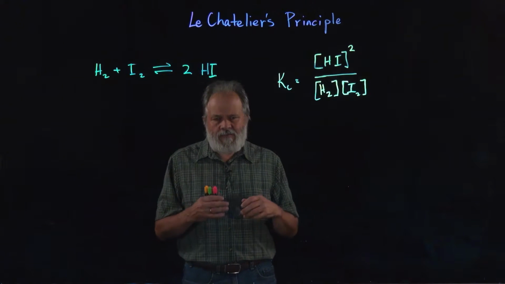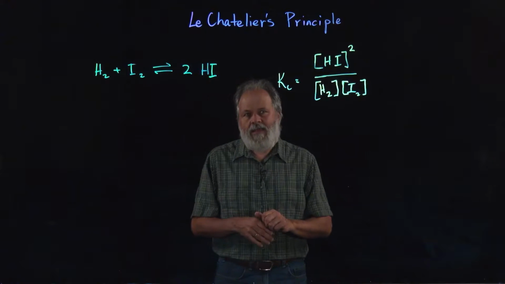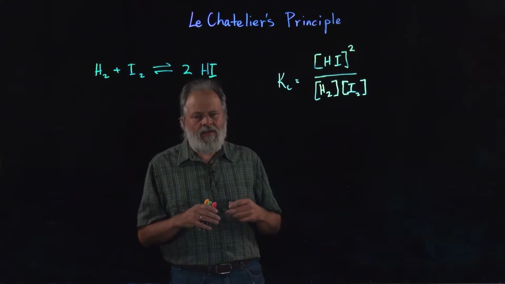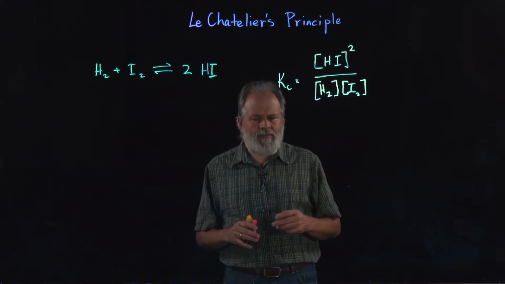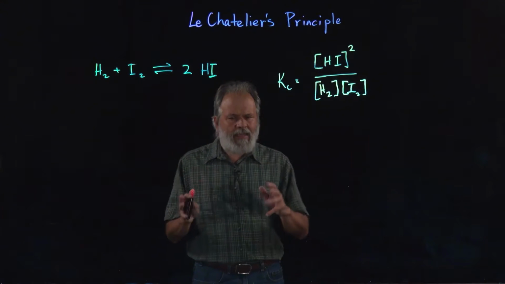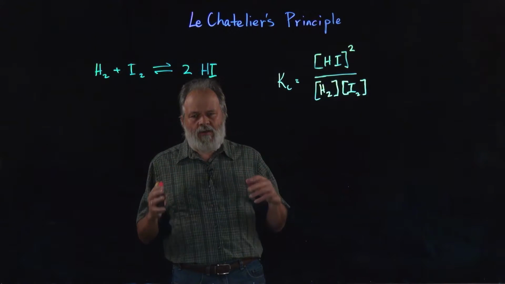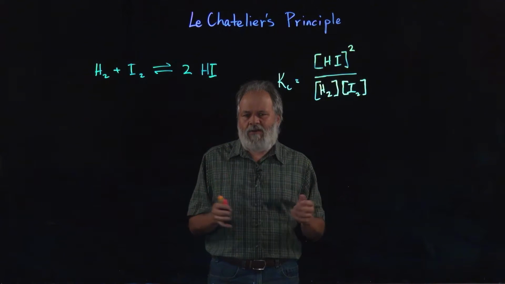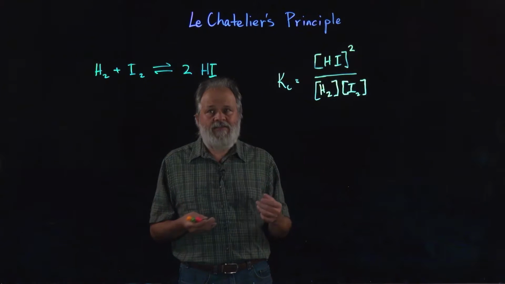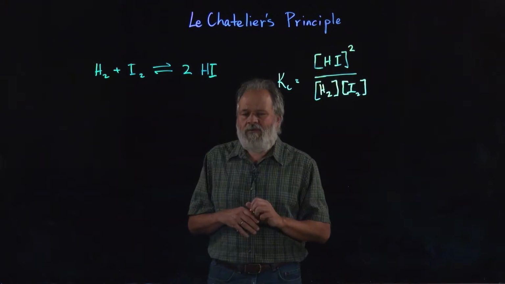This video will be the first of two on something called LeChatelier's principle. LeChatelier is a person who described what would happen to an equilibrium if you disturbed it in some way by adding something or removing something or raising the temperature or compressing the container's volume if you have gases and so on. And so let's go back to this equilibrium that we've looked at.